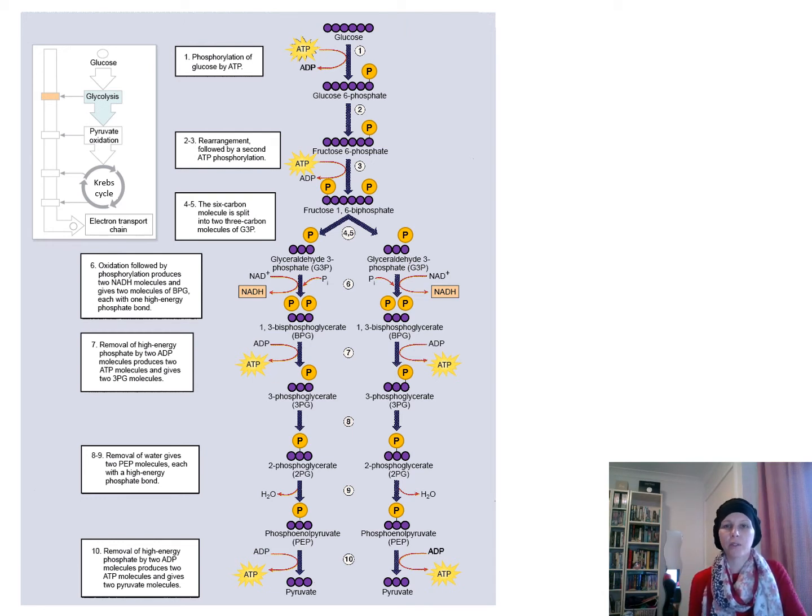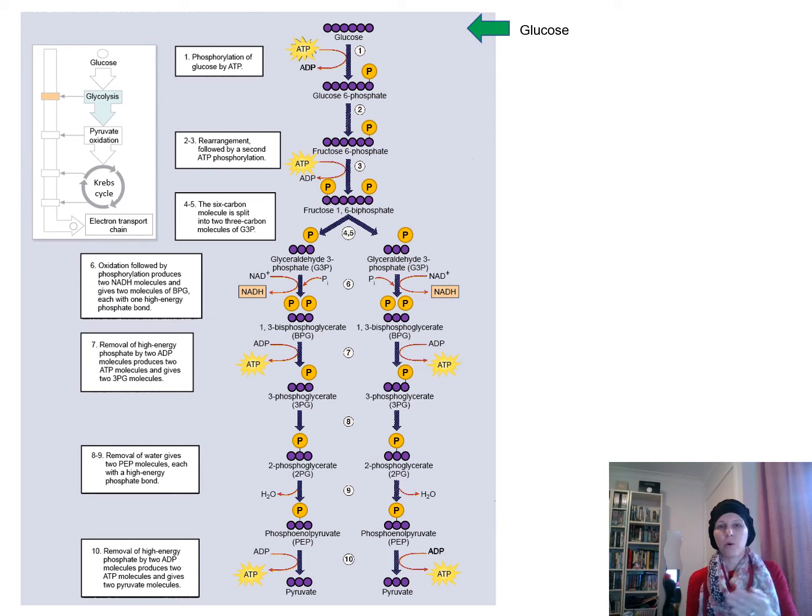You start with glucose, and we've got that inside the cell now, so it's come through the glucose transporter. The very first step of glycolysis actually uses up energy, so you need some ATP to convert that glucose into glucose 6-phosphate. That's an important step because glucose 6-phosphate can't then leave the cell. It's a molecule that must stay inside the cell, and there's no way for it to leave. So in a way, you've now trapped what was glucose inside the cell.